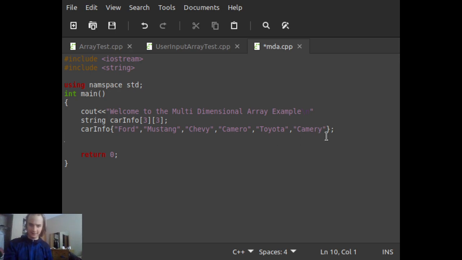Alright, this is actually an introduction into multi-dimensional array and nested for loops. Nested for loop to go through each array element in a multi-dimensional array.